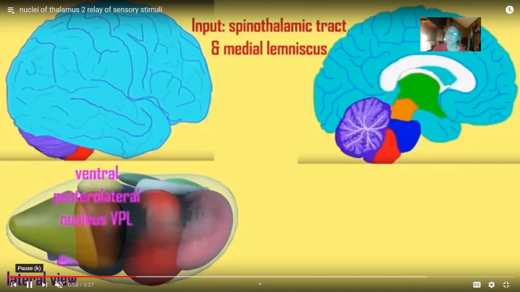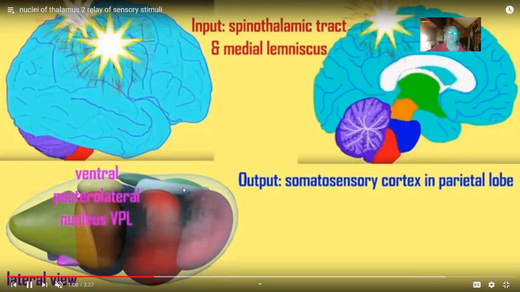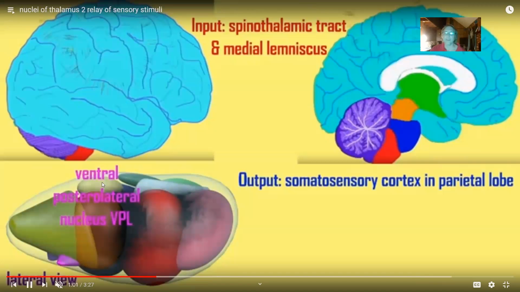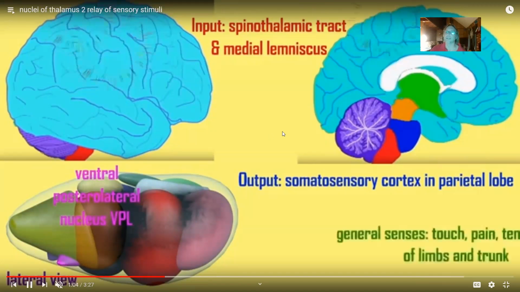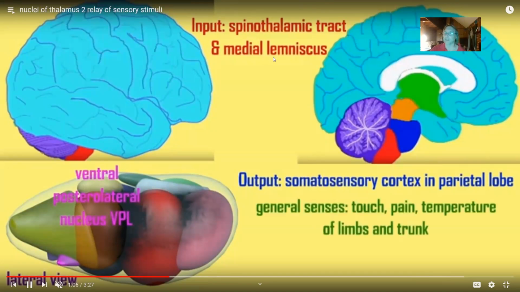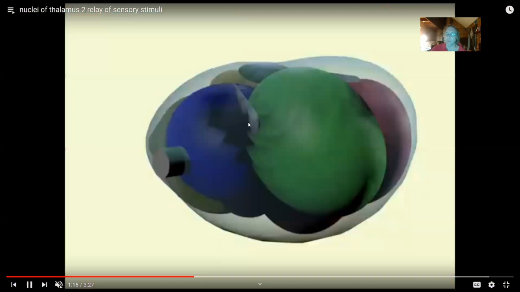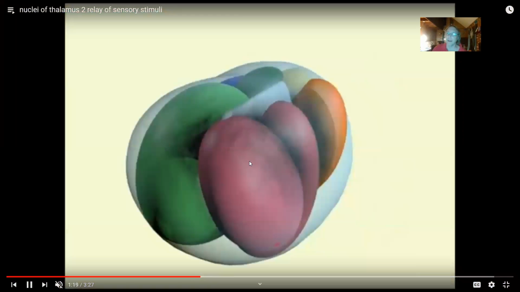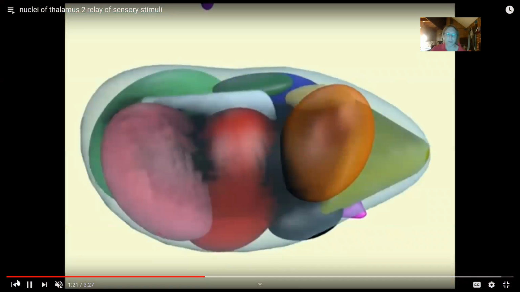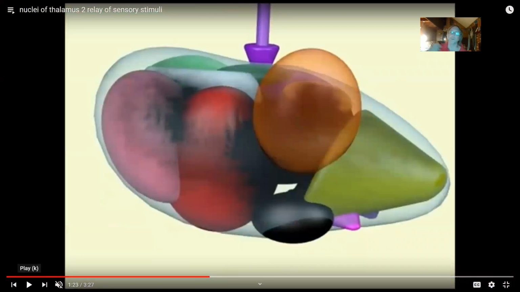These are involved in touch pathways. And so it is everything essentially from the neck down, the trunk, the limbs, which is traveling through the ventral posterolateral nucleus. So things like the spinothalamic tract and the medial lemniscus. Medial lemniscus carrying information about touch, spinothalamic tract carrying information about pain and temperature. They go through the thalamus, obviously the spinothalamic tract. That is actually then in its name.